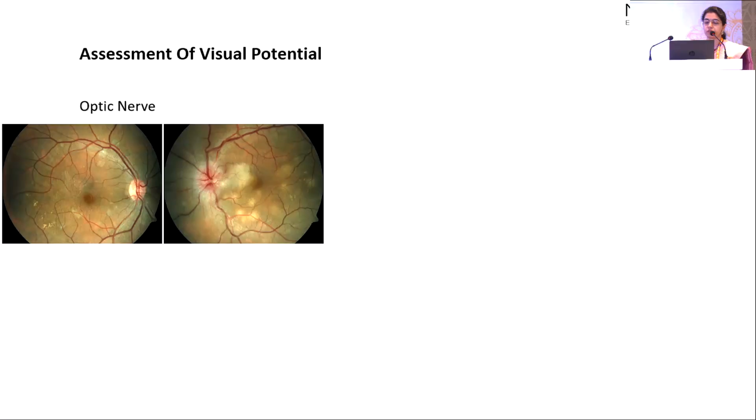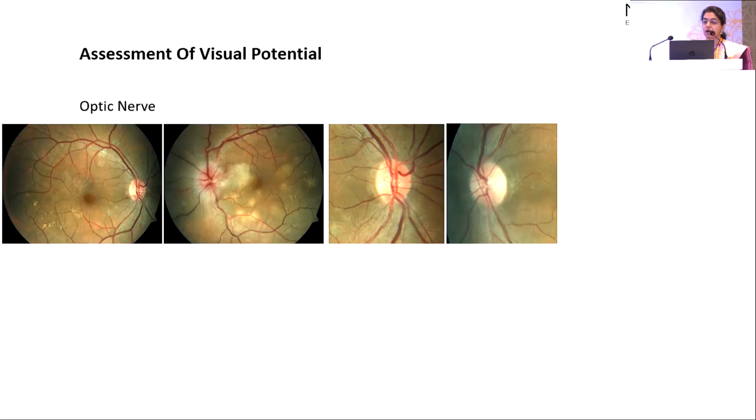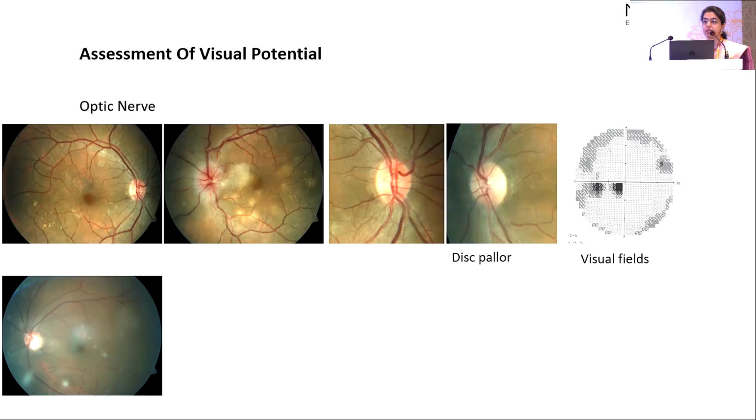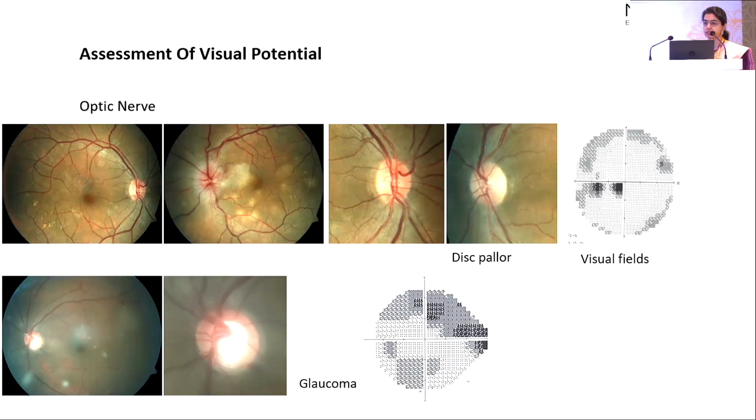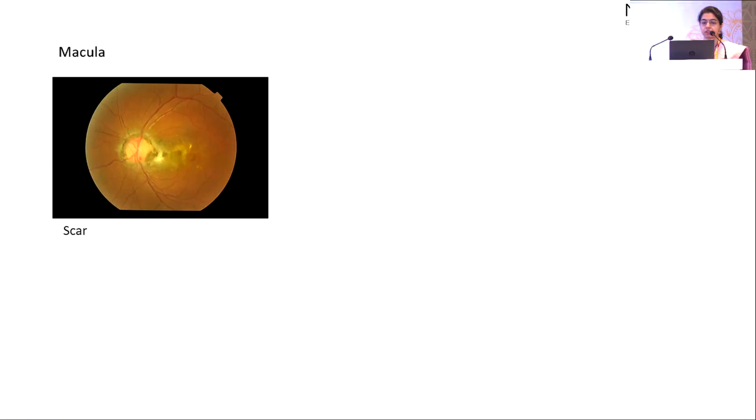This is a case of unilateral multifocal choroiditis with optic neuropathy. After healing, we see that there is a subtle disc pallor in the left eye. You see there is a disc pallor in the left eye, and when you do a visual field, you see a central scotoma. Many a times in cases of intermediate uveitis, while we are busy looking at the snowballs, we might miss the optic disc. Now here you see that the optic disc, there is a notch, and the patient has glaucoma. So all this assessment should be done prior to cataract surgery.